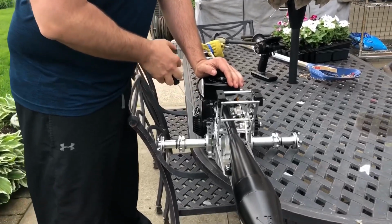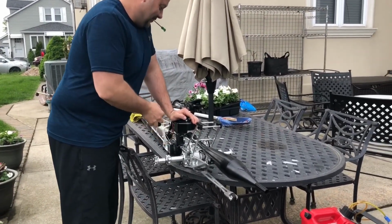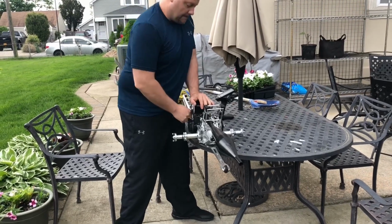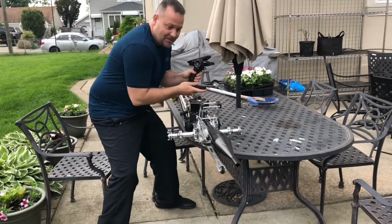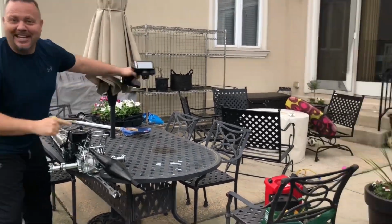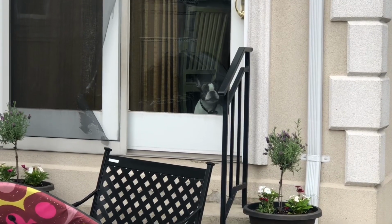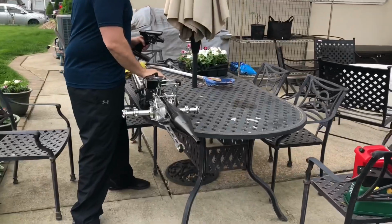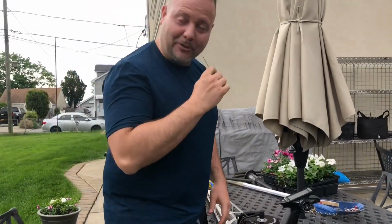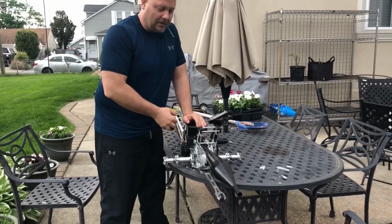Damn, this is gonna be sick right here. Sound like a dirt bike. Oh, Zach. It's got 3-in-1 in it, so it should start right away. That started right up. That 3-in-1 over there helped it out. I didn't even give it no fuel or anything.